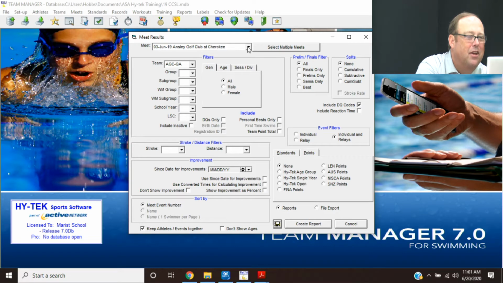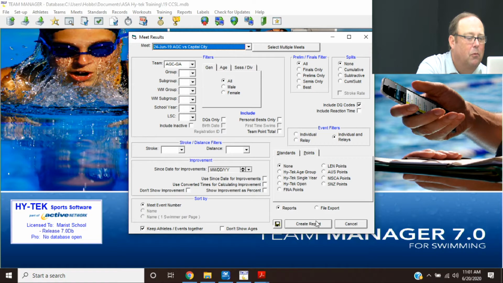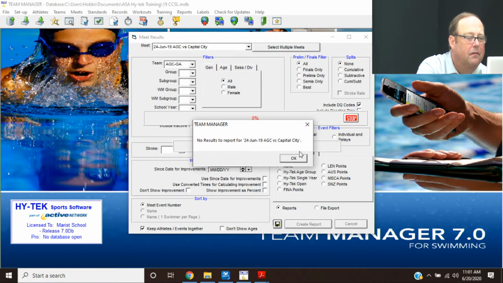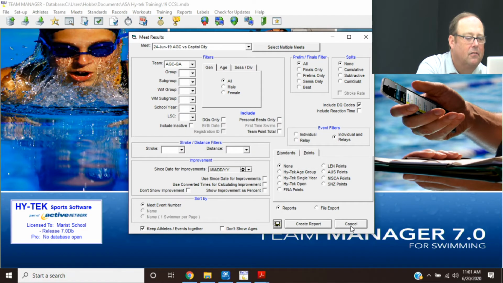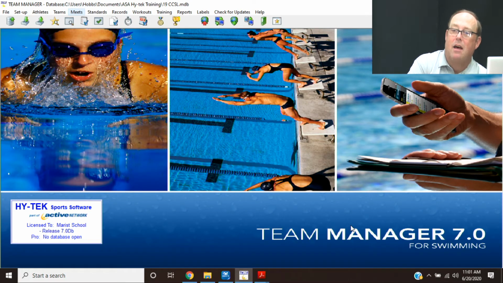Unfortunately, I think the database I've got doesn't have results in it for some of these meets. And I'm working off of somebody else's computer. Let me see if one of these has. Nope. No luck. Well, it's going to come up with a report that lists off swimmers' times.